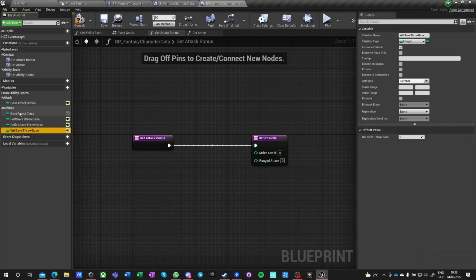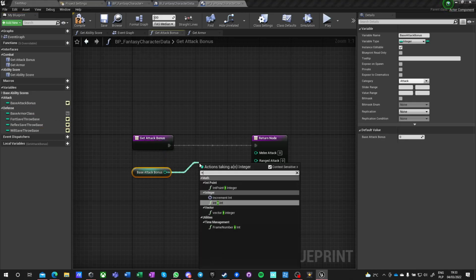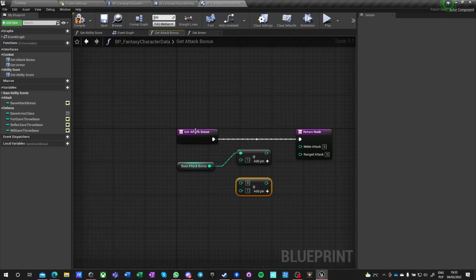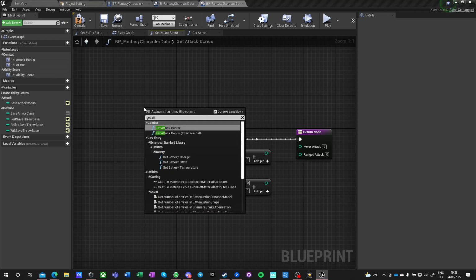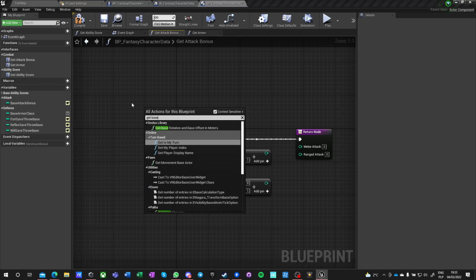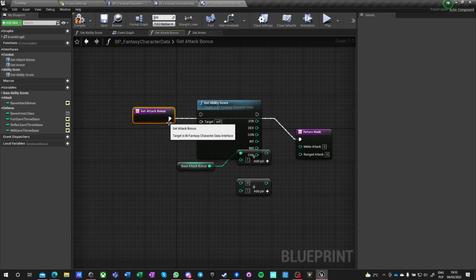So for attack, we want to get base attack bonus, and we want to add get ability score.